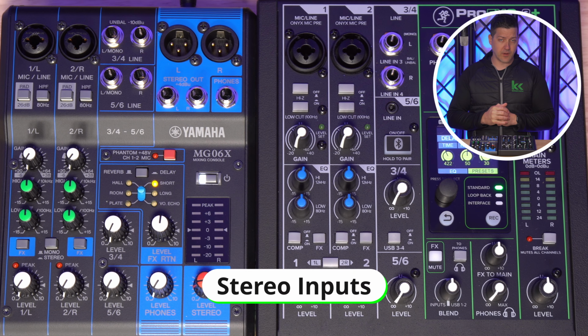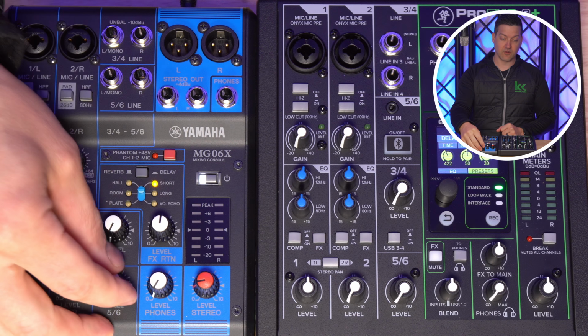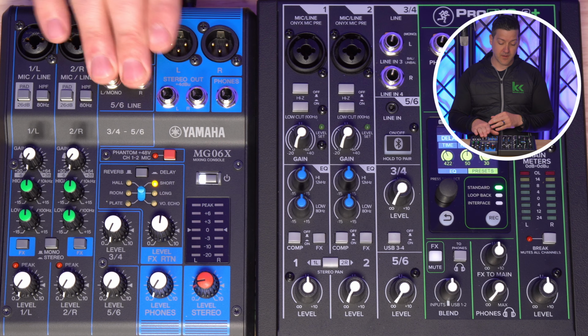Next, let's take a look at the stereo inputs. Again, here we're going to find a whole lot of differences. On the Yamaha, it's very basic. We have the stereo pair 3-4 that you can control with the volume knob here. And we have a stereo pair 5-6 that you can control with the volume knob here. This is very handy and it's very, very flexible for you. You can connect anything from laptops to phones to keyboards to drum machines, whatever you want in there, and your stereo image will be set.